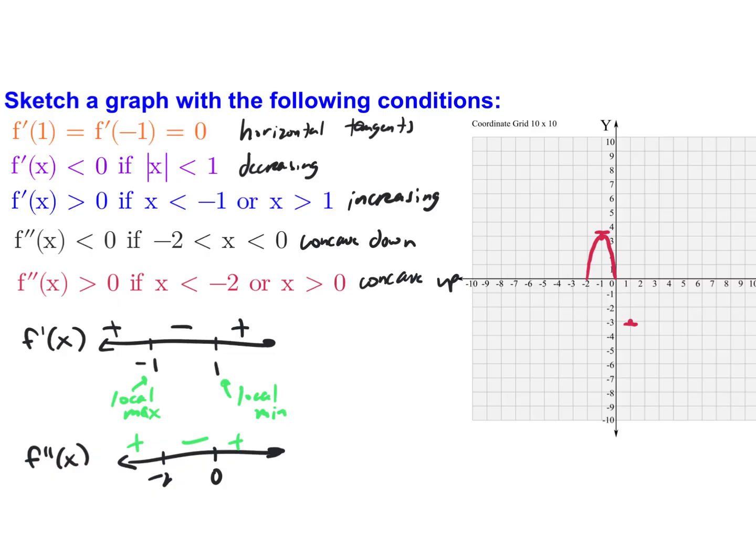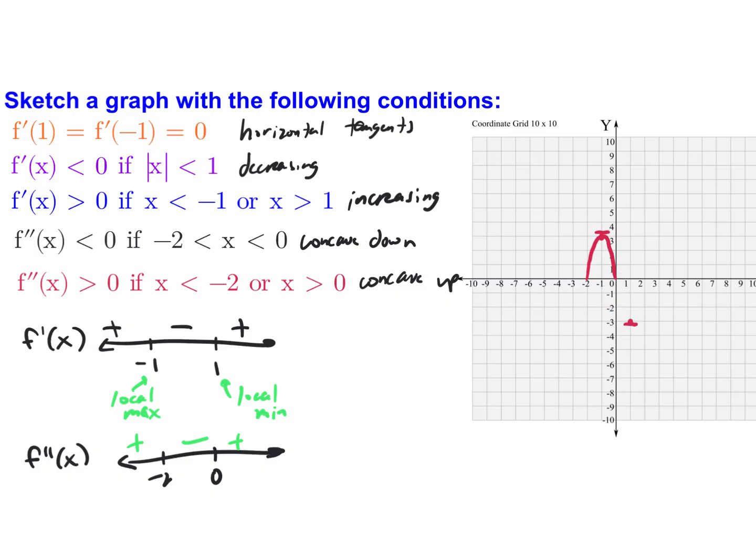Which just means the slope of the tangent line has to be positive. Remember what this is saying. The slope of the tangent line has to be positive. Oh yeah, less than -1. Because we're increasing here, decreasing here. So I still need to be increasing from -1 to 0. But in between, I need to keep going down. So it's decreasing here in between -1 and 1. So I have to continue decreasing. I have to keep going down.